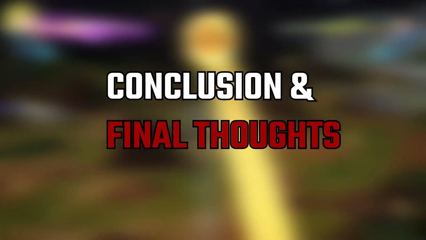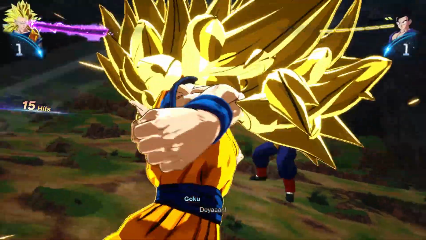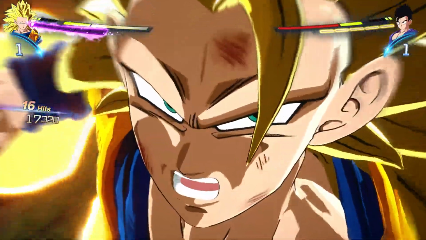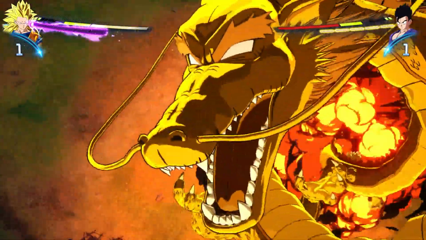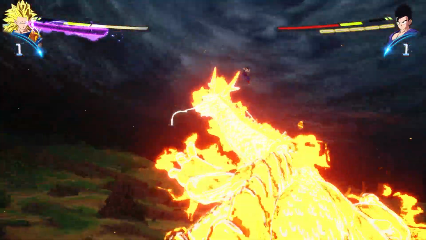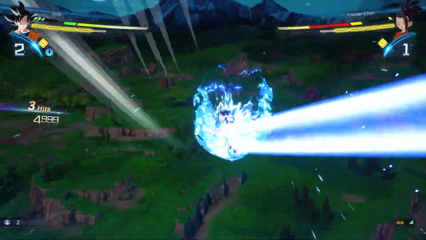So outside of the rather lackluster story mode and the slightly disappointing amount of quality what-ifs, I found Sparking Zero to be an otherwise perfect sequel to the Tenkaichi series, and the new additions to the combat result in an extremely smooth combat experience that can often result in fights that feel directly out of the anime.